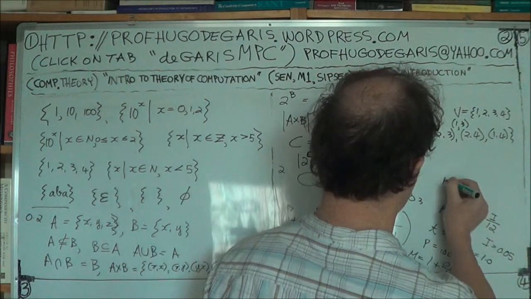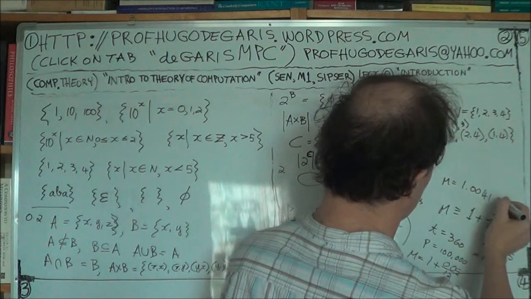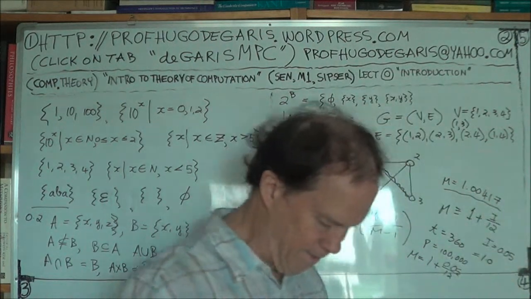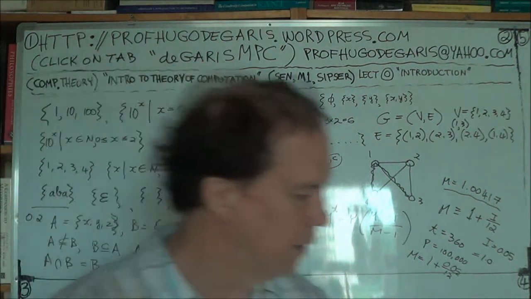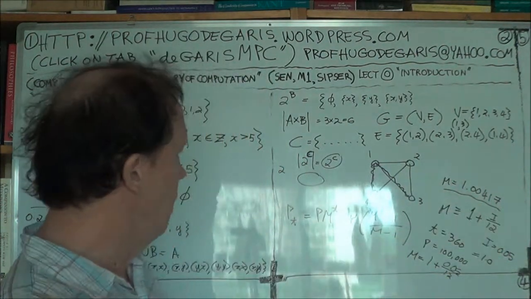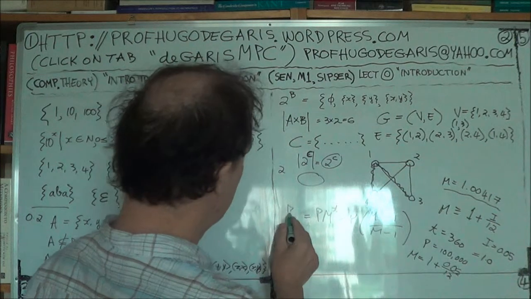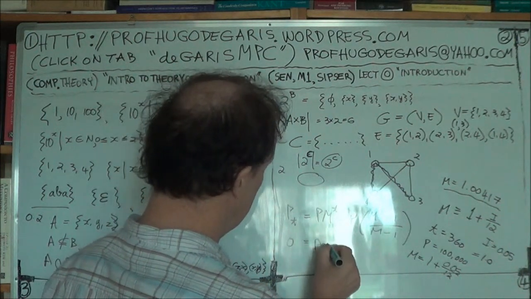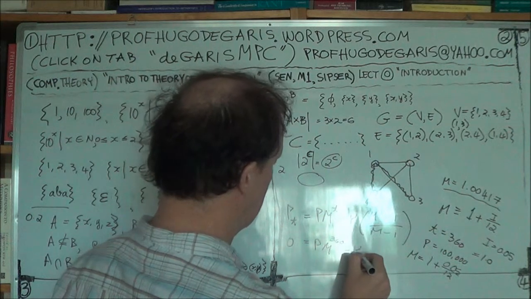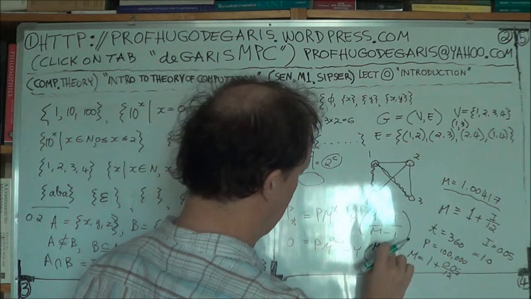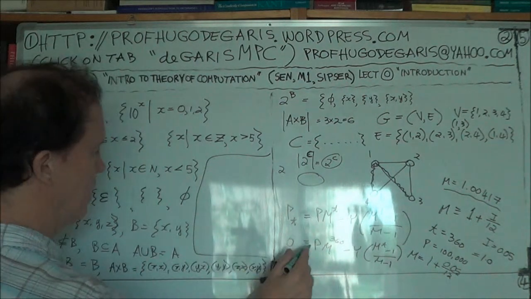So m is 1.00417, let's say, roughly. It's 0.0041666 repeated. Okay, so m is this. So we know what m is now. Now T is 360. This goes to 0, so that's 0 equals P m to the 360 minus y times m to the 360 minus 1 over m minus 1. I'll just come back. We'll use this space.